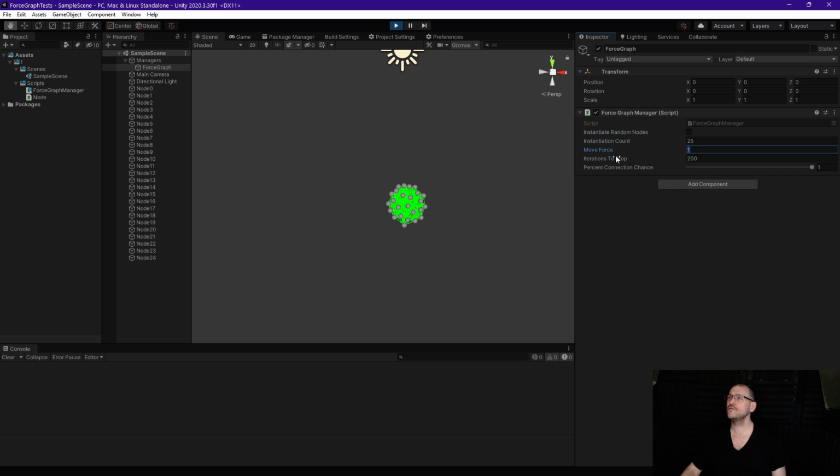Okay, move force is how much it's going to move. If I increase that number to like 10, look at that. This is chaotic. This is fighting itself really badly. If I reduce it, let's allow this to go infinite for a second. I run that. Let's put this down to 0.1. Look at that. That is so much slower. The things are not forcing everything way out of the way. Things are kind of all staying in one spot.